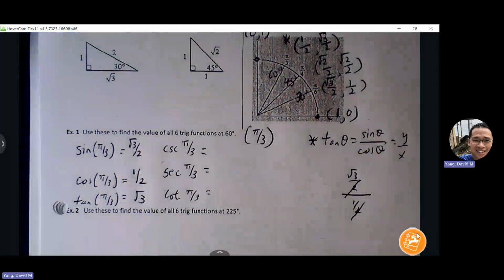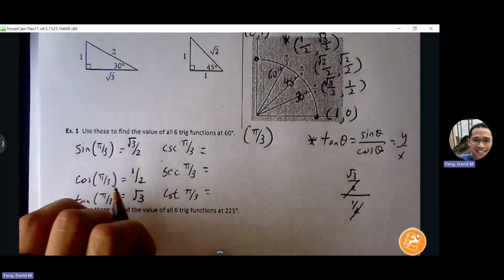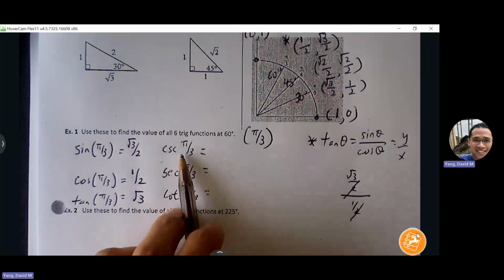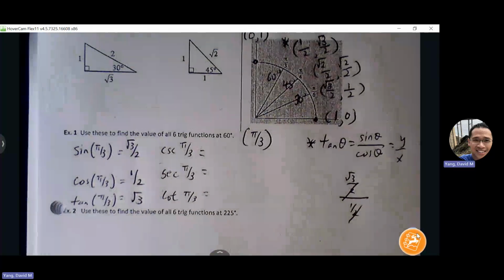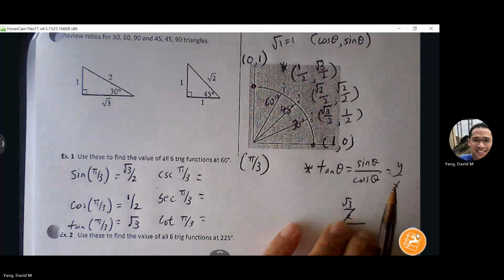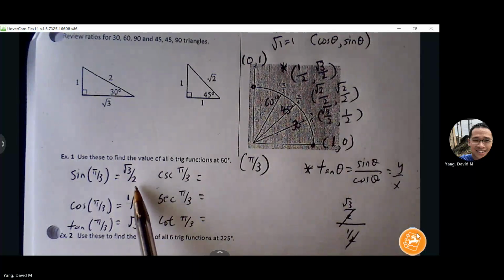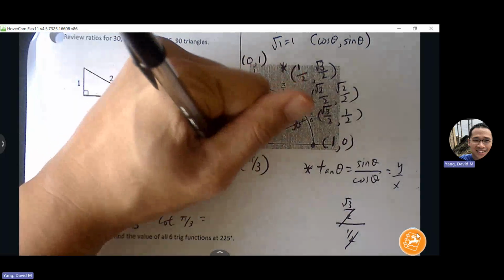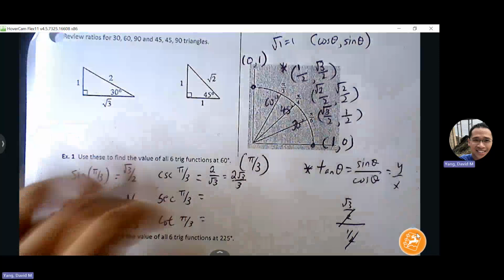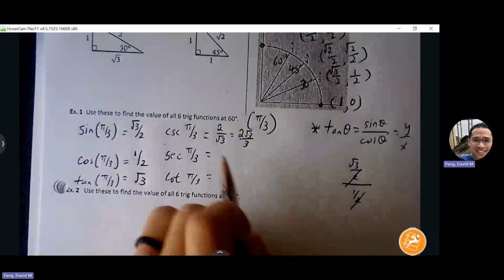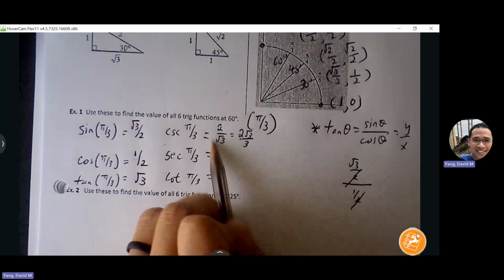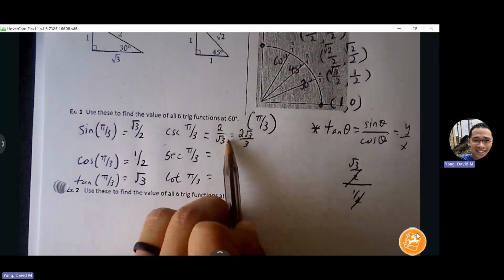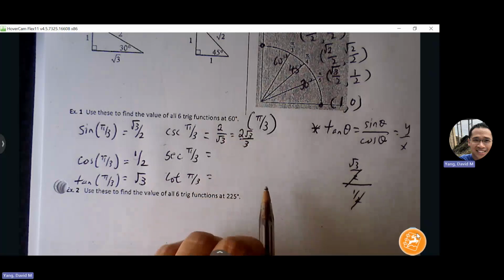And then your cosecant, secant, and your cotangent, you're just doing reciprocals of sine, cosine, and tangent. So cosecant of pi over 3 is just the reciprocal of sine, which would just be what? 2 over root 3. Now, you can leave it like this, but sometimes your answer may be presented with the radical rationalized. You don't have to do it if it's free response, but just know that these are equivalent, right? If I multiply numerator and denominator by √3, I get 2√3/3.